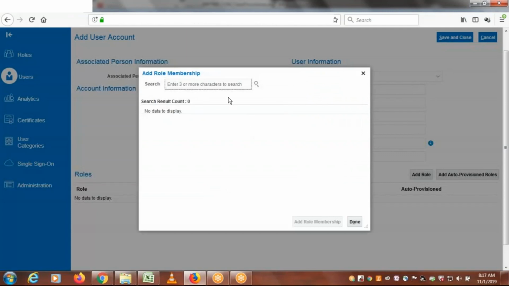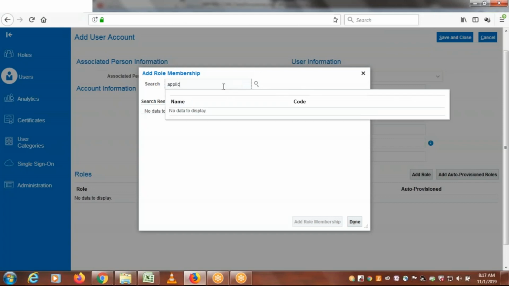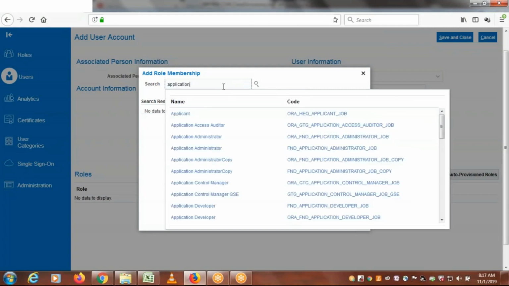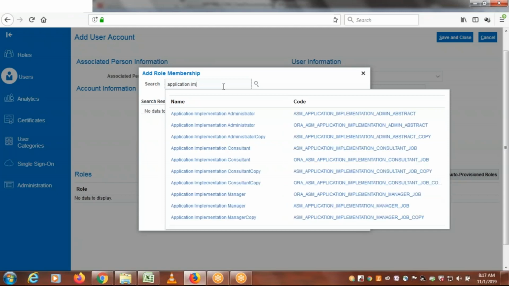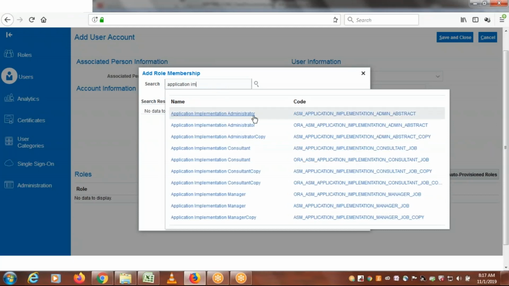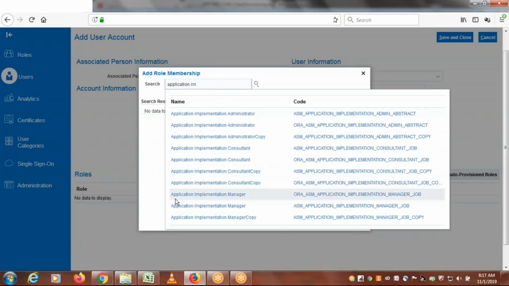Search for the application implementation consultant role. So when you search with application, you could see application implementation. When you search for application implementation, you can find the different roles: application implementation administrator, application implementation consultant, application implementation manager.